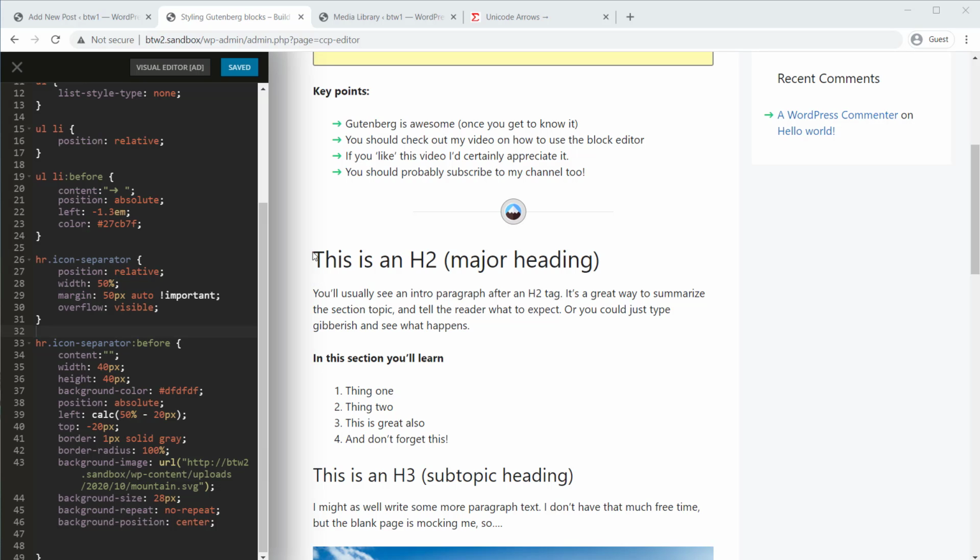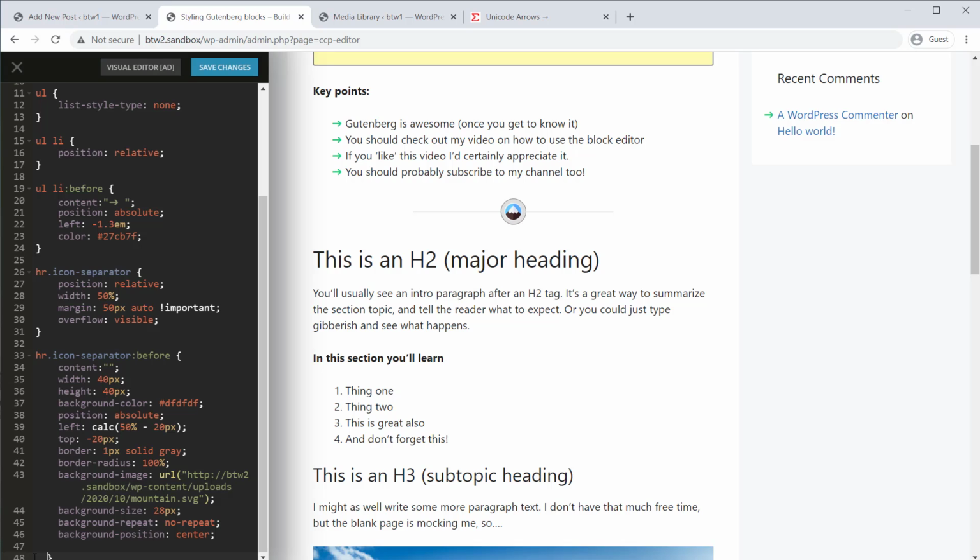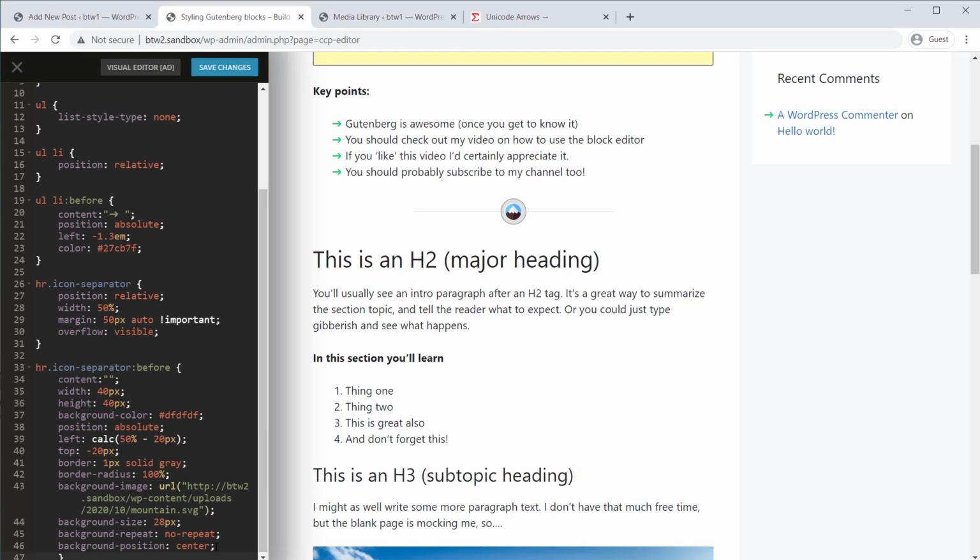Okay, so next up we have this heading here, and your theme probably has some settings to style your headings. You can probably choose the font and maybe the font color for your headings. So we're not going to get too crazy. You can handle the typography settings in your theme, but maybe we would just want to add a border, like a bottom border, and perhaps we want to center our H2 headings.